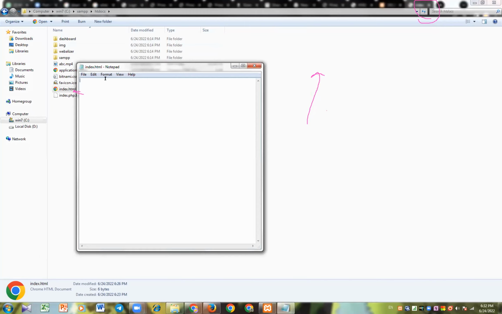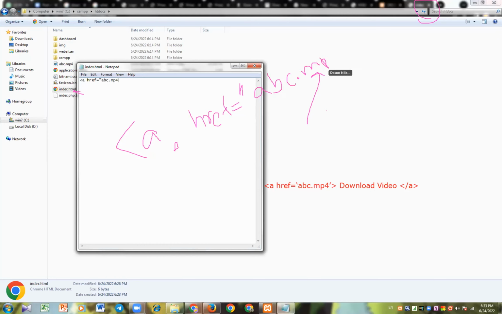Okay. Now it's on. Now please type href equal less than mark. First less than mark. Letter A, then space, then href, then the equal sign, then open the quotation, open double quotation or single quotation, then type ABC, that file name, abc.mp4, close that, right?